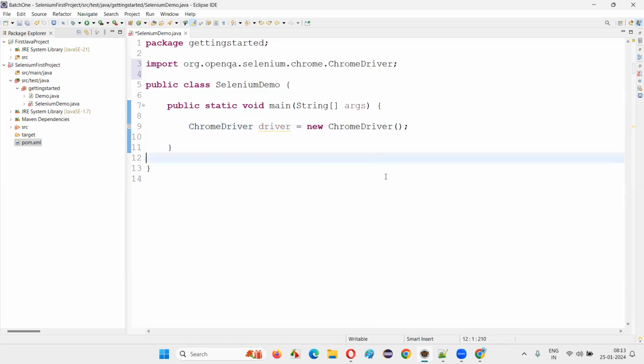But Arun, ChromeDriver, this part is a class, right? You were saying constructor after new. Yes, see, new will create an object for the ChromeDriver. But once you provide circular brackets, this part is a constructor calling statement. If you remember the Java concepts I explained, using the new keyword will create an object. But for an object of a class, we also provide circular brackets after the class. Why did I provide the circular brackets? While creating the object, automatically the constructor will be called, the ChromeDriver constructor, which is there in the ChromeDriver class.